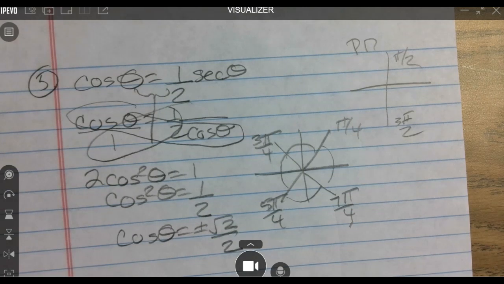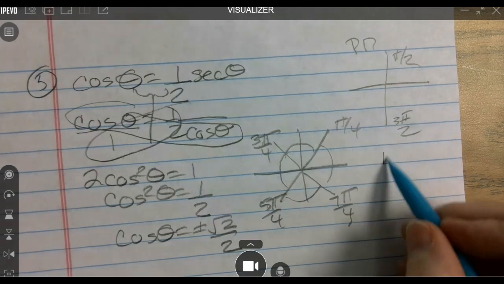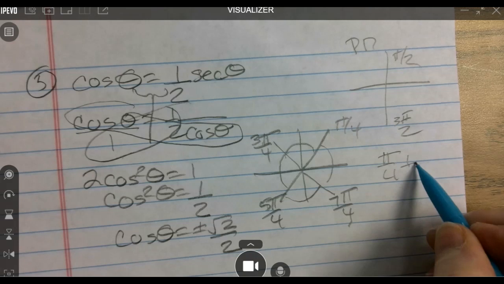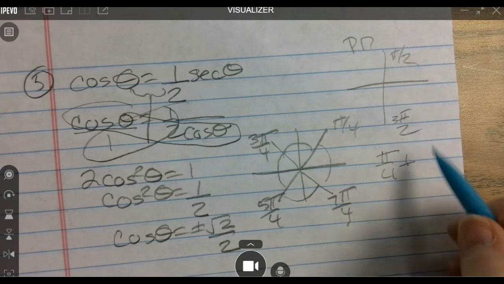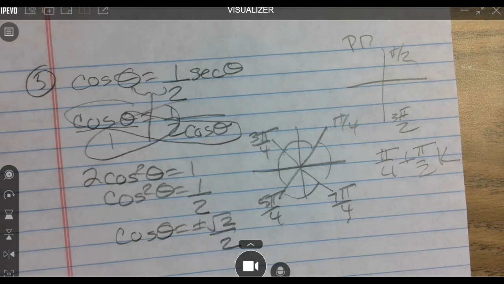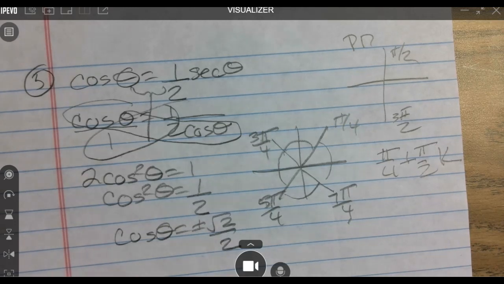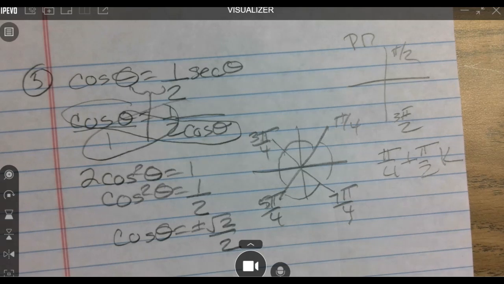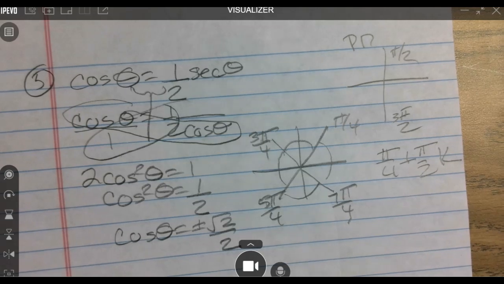They all link together. So if you write pi over 4 plus 2 pi, blah, blah, blah, pi over 2 pi k, pi over, no. Name the first one. Pi over 4 plus, how far is it to the next one? That's my favorite. They all link together. You can't beat that. That's when it's awesome.